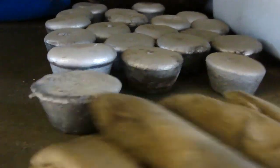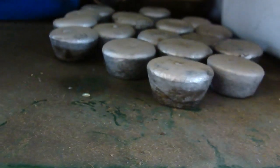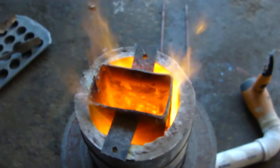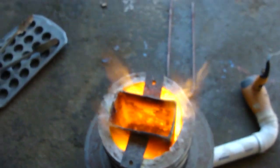I'm gonna take some of these that kind of look, this is actually a lead ingot. Not sure why it's over here. Some of these that don't look quite as good. This guy's kind of a muffin top. This guy's a little scrawny. So I'll take these two over and put them in here, and then I'll just re-pour them. It'll take those probably 2 minutes.